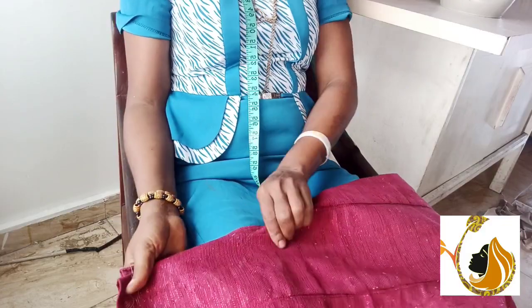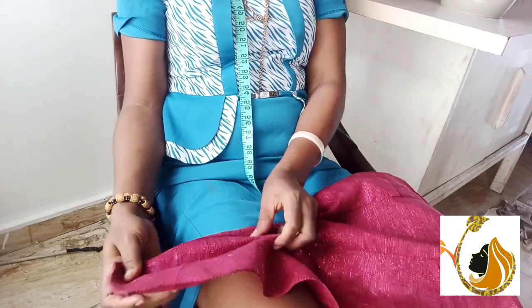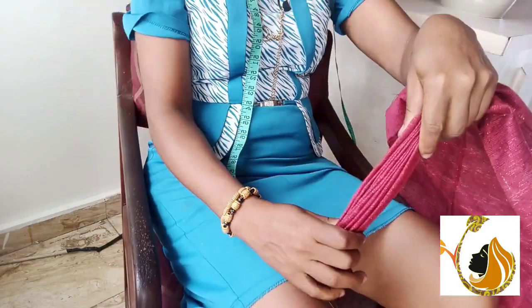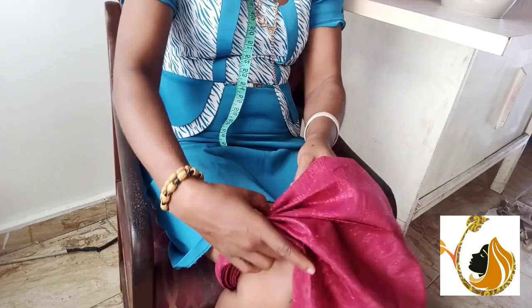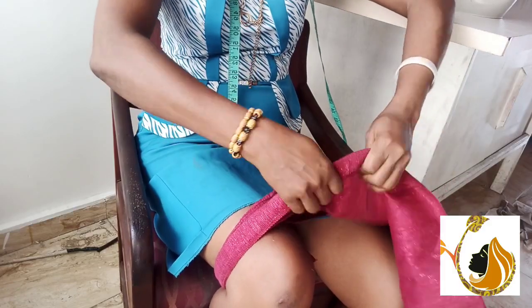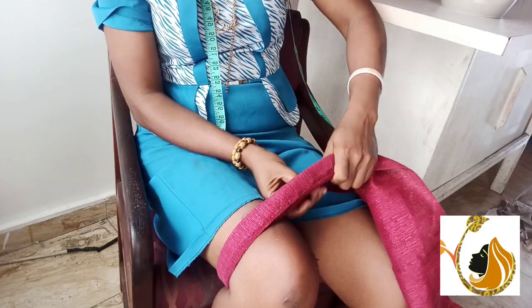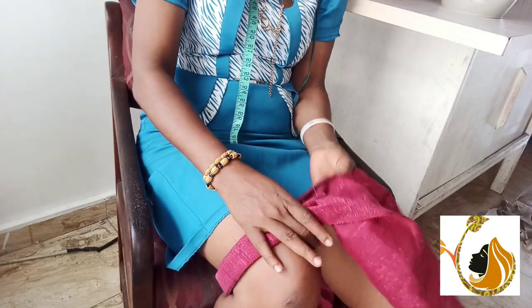This pleating is just like you are creating an all round. When I'm creating my pleat, in order for me to be a little bit accurate, I try to pleat a small portion first. Then I continue from that small portion, following the line continuously. You might know a better way of doing your pleat, it's not a problem, but for beginners, if you use this method I'm using now, I think it will be easier for you to get it in place.